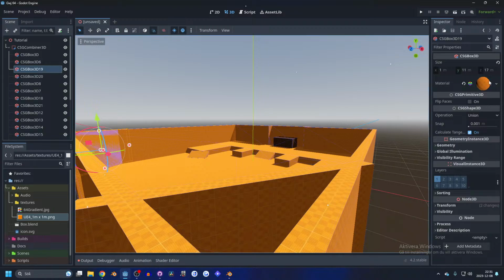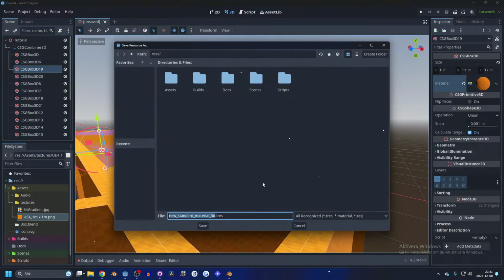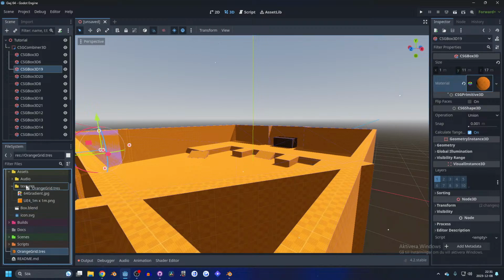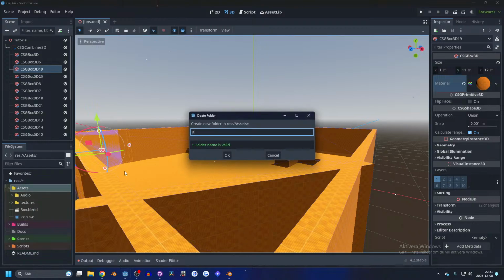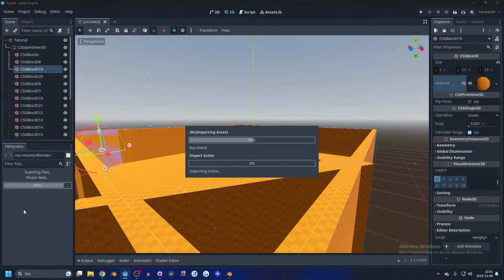And I want to save this one as a ready-made one. I'll just call it orange grid. Put that inside of that as well. Perfect. Let's make a new folder for Blender. And let's put that box inside of Blender.